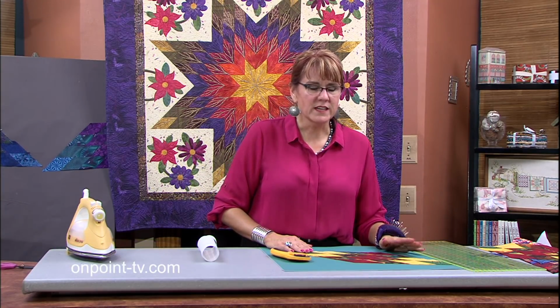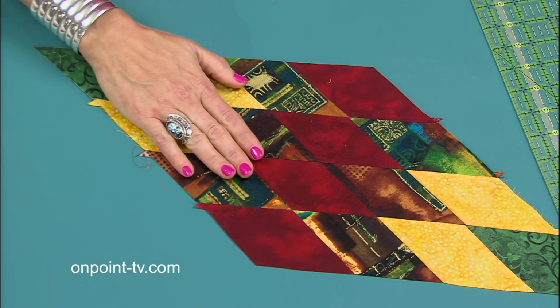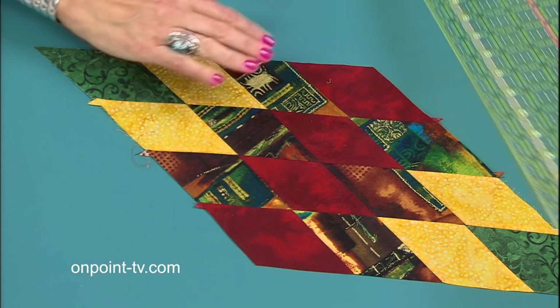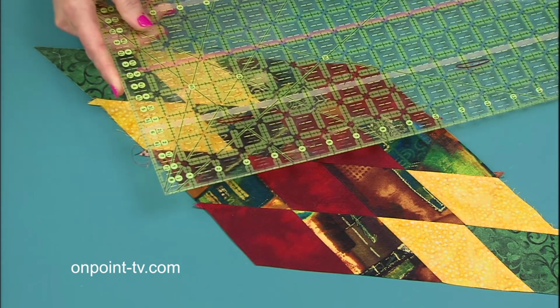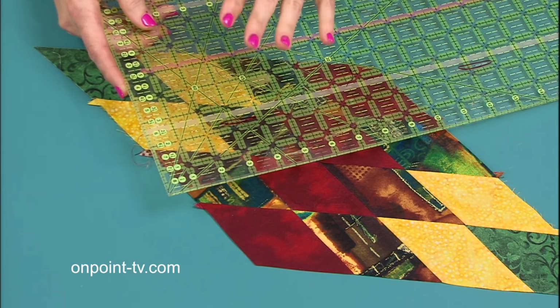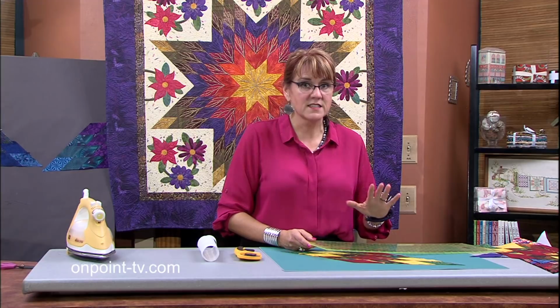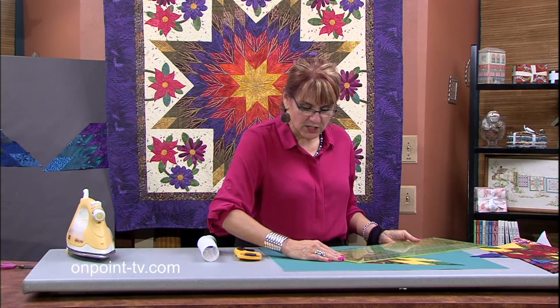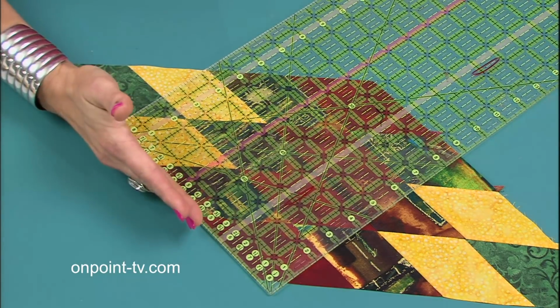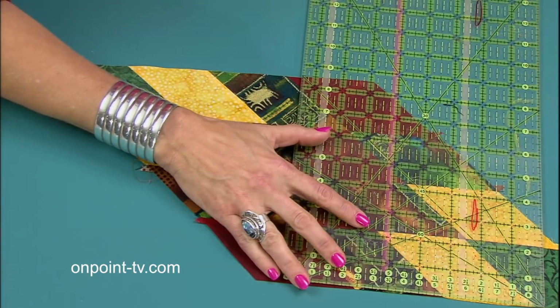So now our diamonds are done, and it's time to trim them just a little bit so that everything will fit together really nicely. So here is my finished diamond, and I want to take my ruler and measure it. So you never want to do 2 diamonds and trim them down. You want to do 6 to 8 diamonds so that you can measure all of them and find a nice consistent measurement. So the idea is I just lay my ruler down on the flat side of the diamond and measure across, and then I'll do the same thing here.